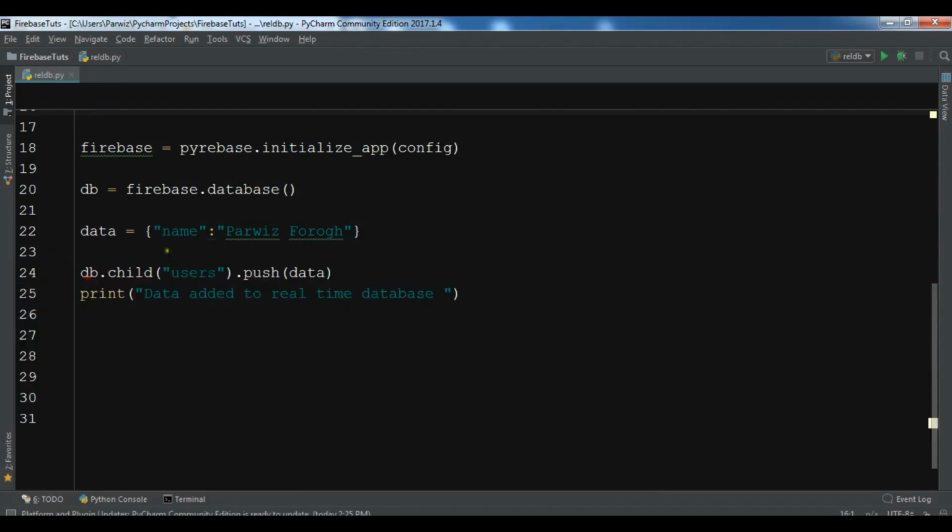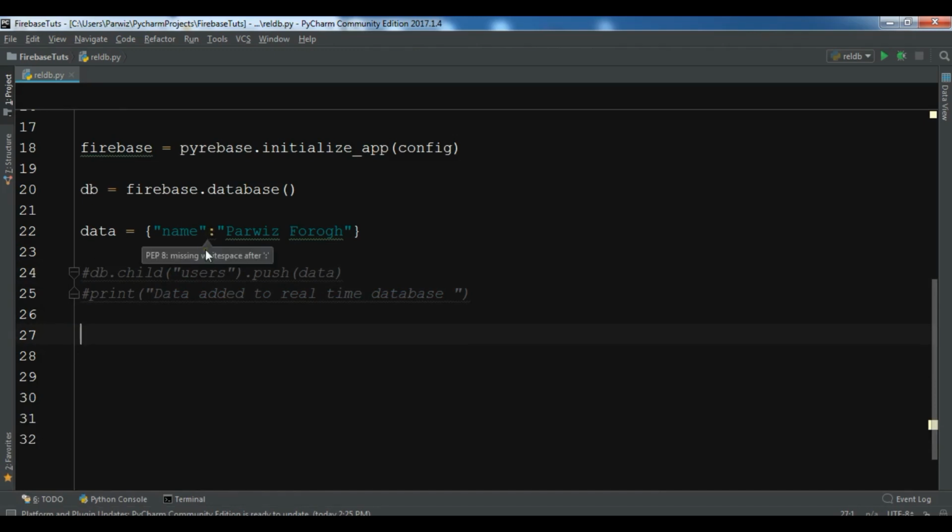So now let me show you, and I'm going to copy this like this. Okay, now for setting your own key, I have my data in here, and you can simply use db.child.